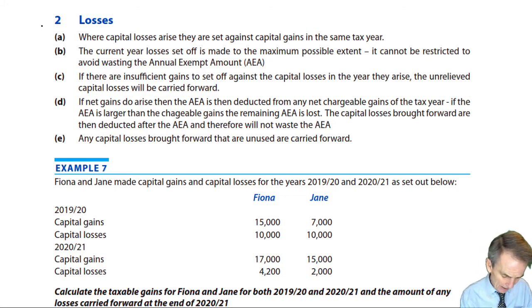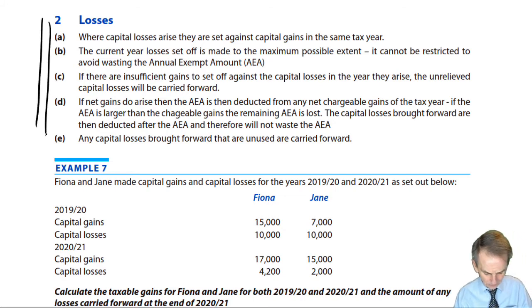The only issue here in this second section on dealing with the losses when they do arise is that in our tax year 2021 we have, as you know, and we've already seen, an annual exempt amount, an AEA of 12,300, whereas the figure used in the FA2019 lecture that you're about to see was £12,000. That's the only issue. Understand that when you look at our question and answer and our examples in the current day, it's a 12,300 AEA.